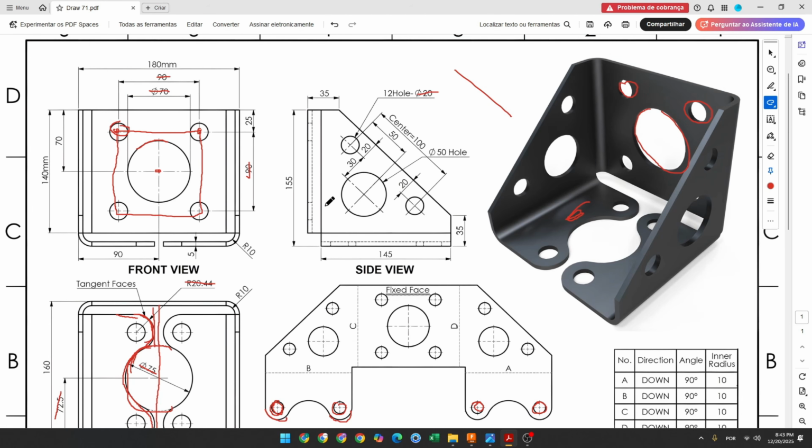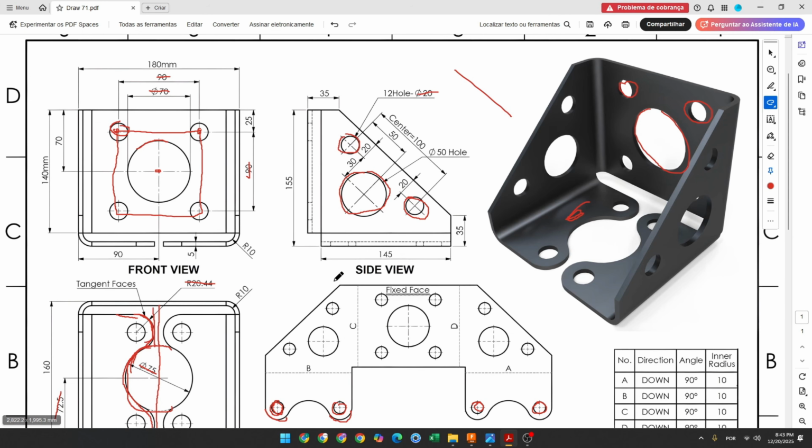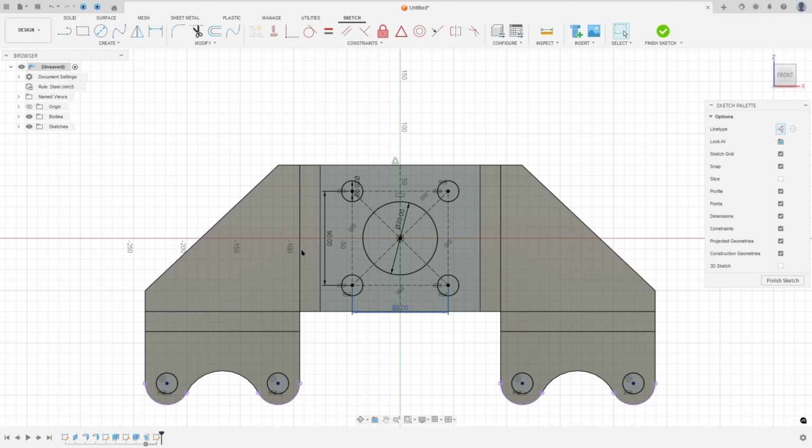Now we will make this circle here. But first we'll make a construction line here in the center. So select line, construction line, make a construction line here. And to create this, we'll take the center of this line and make a line here with 20 millimeters. Then we'll make a line here with 100 millimeters. So let's create this. Select line, construction line, find the center of this edge here.